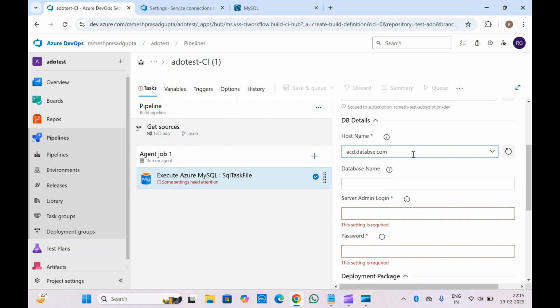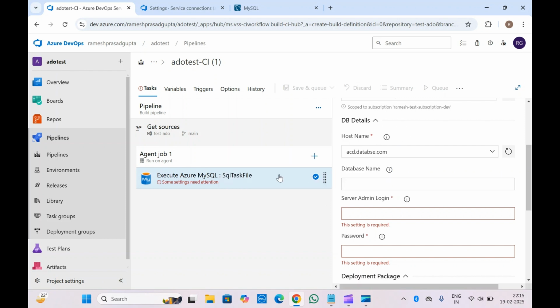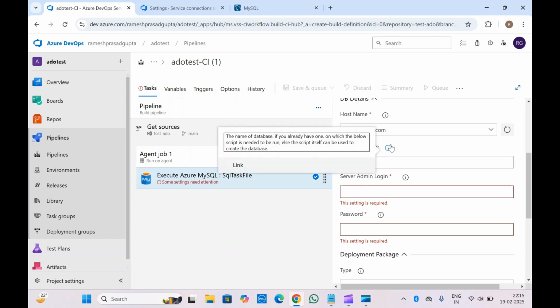Once host name is done, you will have to provide your database name, whatever database you might have created inside this SQL server, so that this task will go ahead and deploy your content only inside this database. Suppose this is the test data name.